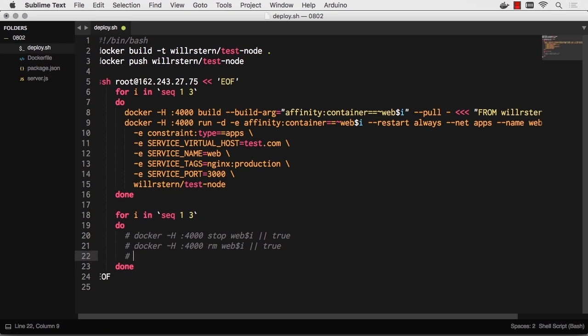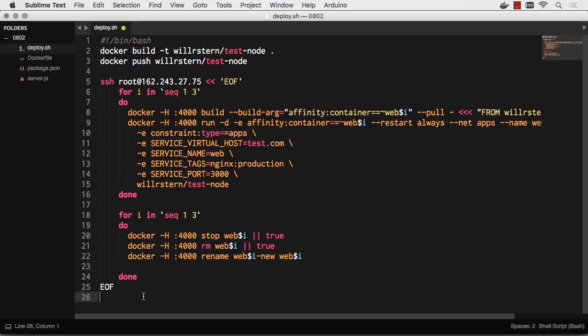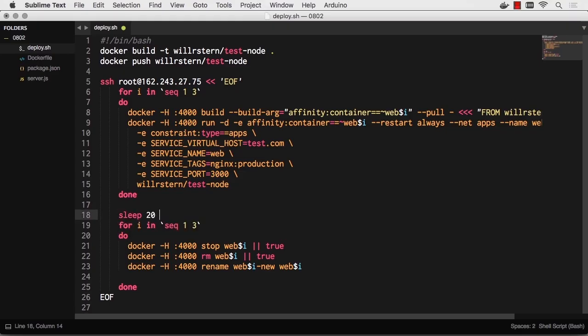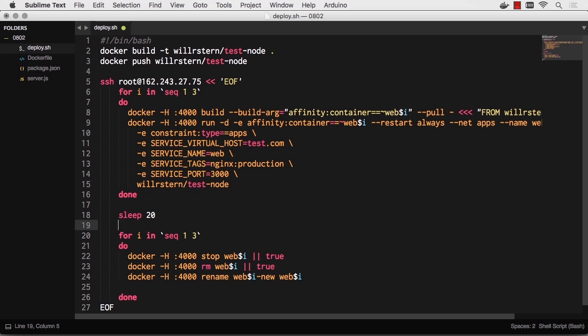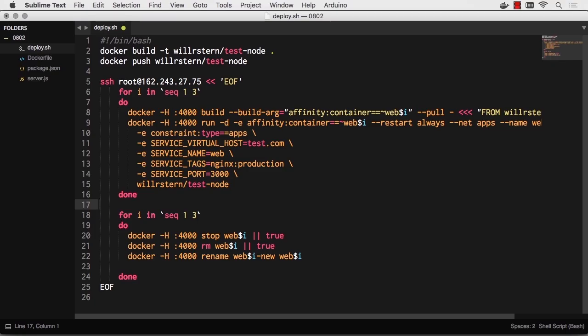If we want to automatically close out the old version right away, we can do that in another for loop here. We're going to automatically stop Web 1, remove Web 1, and then we're also going to rename Web 1 new to Web 1. There you have it. So that's what our deployment looks like if we're doing a red-black deployment strategy. Now, if it was the scenario where the application takes a while to load, we know that it might take 20 seconds. We could sleep for 20 seconds in between the roll-up and the roll-out of the current version. You could also do this manually, and it doesn't have to happen with continuous deployment, as red-black deployments are often what you do in a scenario where you can't quite pull off continuous deployment. But anyway, that's how you'd run it.